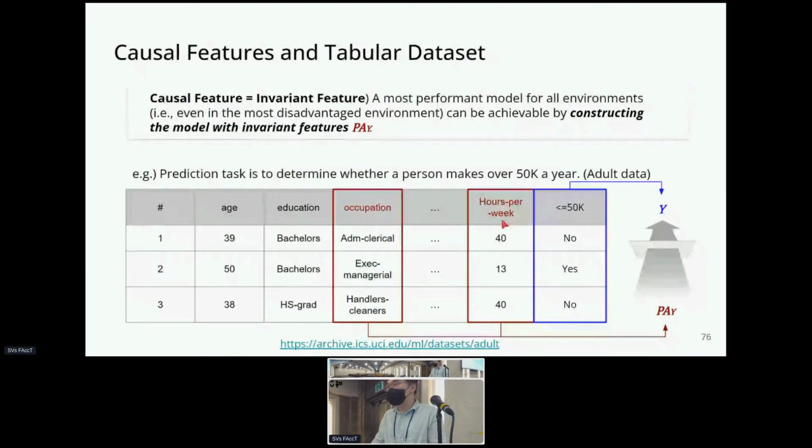If we know PA_Y exactly, then we just select the PA_Y features into our machine. Then our machine can predict the label Y correctly based on the invariant features.